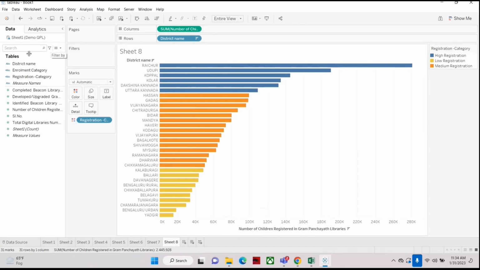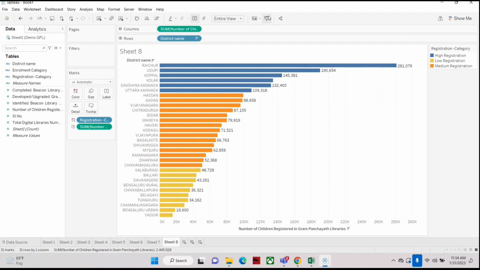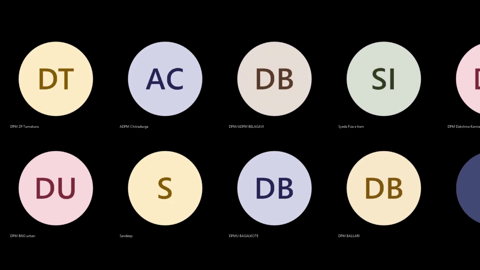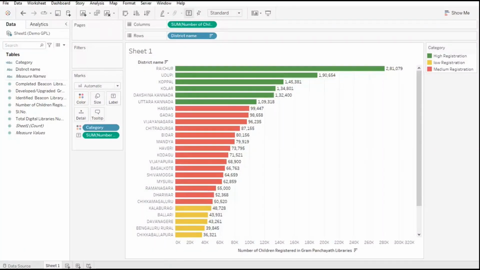To make it more user friendly, we can put a label inside. Is this thing clear? So this calculated field can be used as a category in the text option.